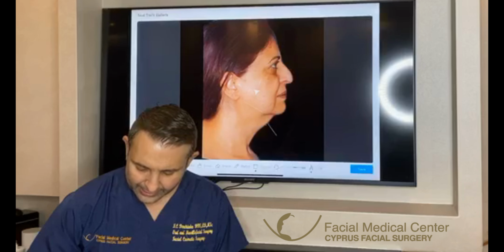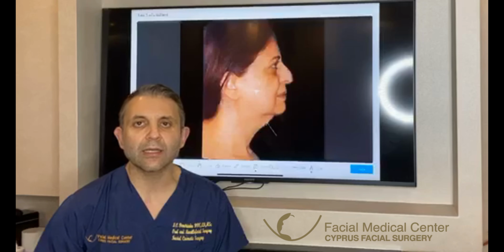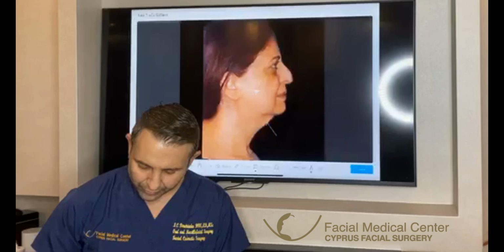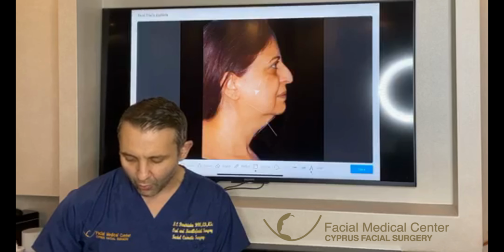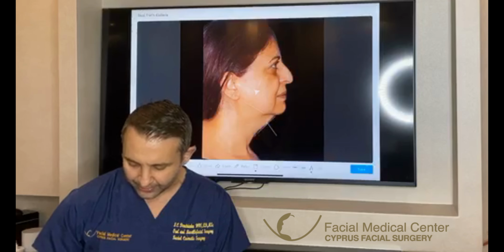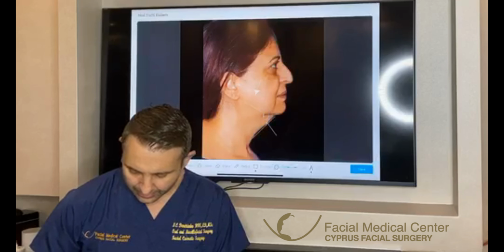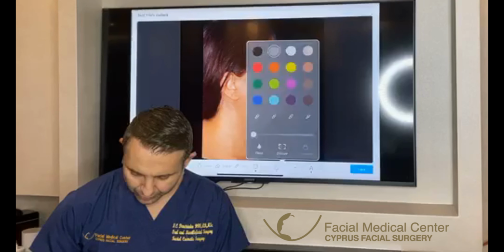We have some excess fat and tissue on this area here. This area here, we name it the submental region, and you can see that there is obliteration of this angle, the chin-throat angle. It's an obtuse angle now with a lot of excess fat. You can see, if I put a circle there, all this area here, let me just take it down to a smaller area and just show it to you.